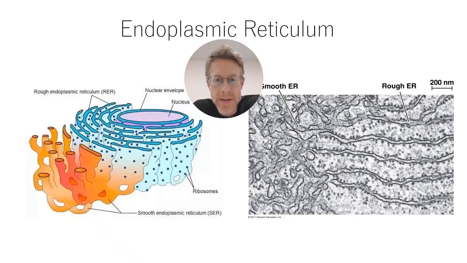Okay, so we need to talk a little bit about endoplasmic reticulum. There's two kinds of endoplasmic reticulum. We abbreviate it ER. There's rough and there's smooth. They're interconnected to each other. The smooth tends to be more like tubular in structure, whereas the rough tends to be more like these flattened kind of membranous sacs in structure. And the rough is called rough because it has ribosomes bound to it.